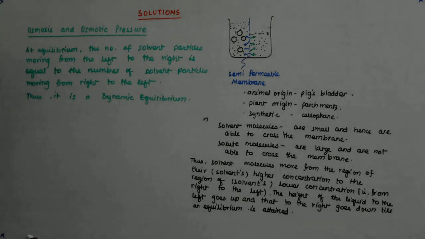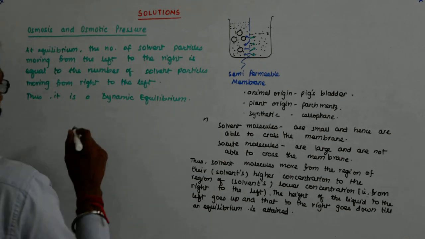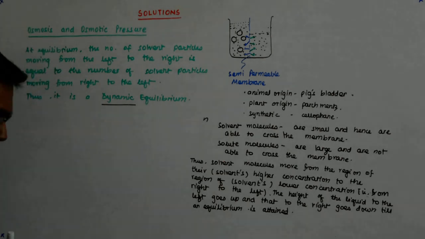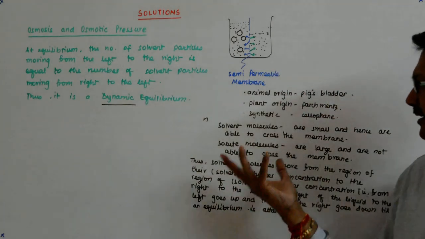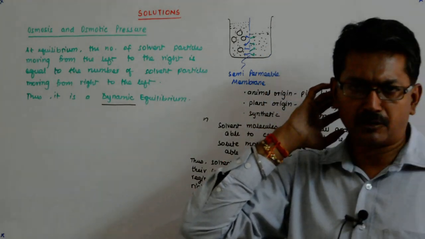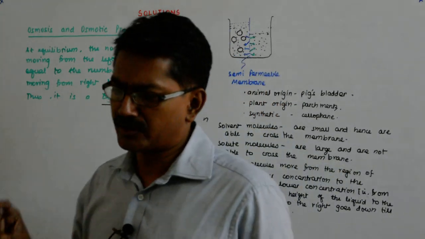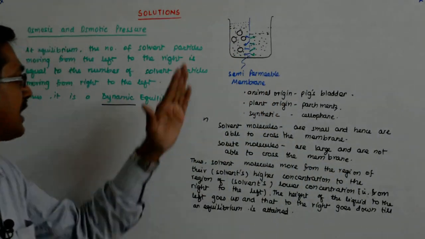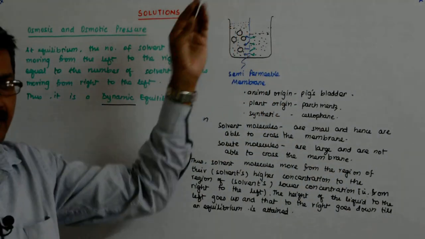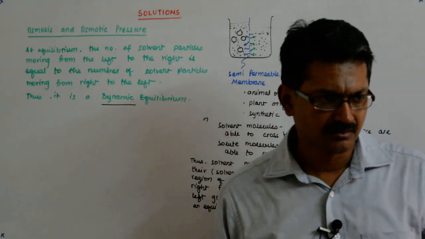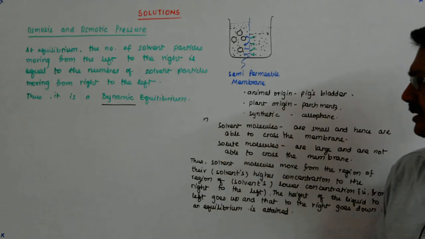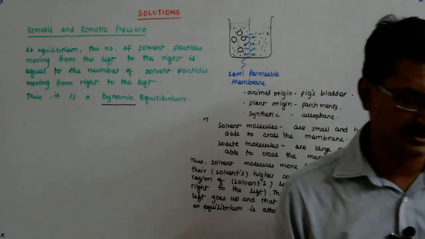Fine. It is a dynamic equilibrium that we are talking about. The equilibrium is dynamic. It's not a static equilibrium. It cannot be. Just think. There is Brownian motion. There is a random motion in the particles. Suddenly it cannot happen that there is no movement from here to there, even though there are small pores. It just cannot be. So that's how the equilibrium is defined in osmosis. Okay?